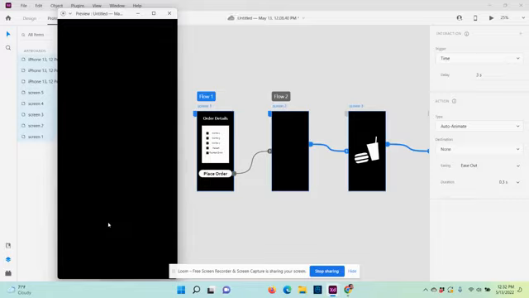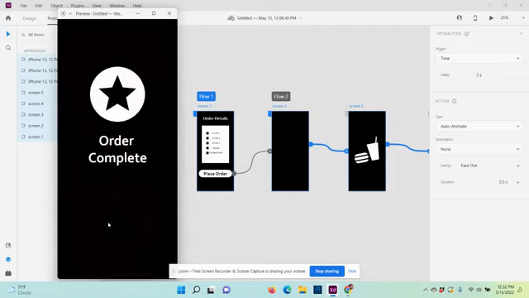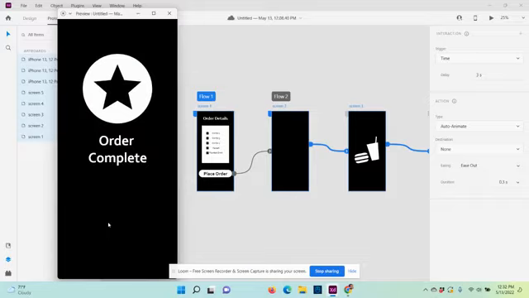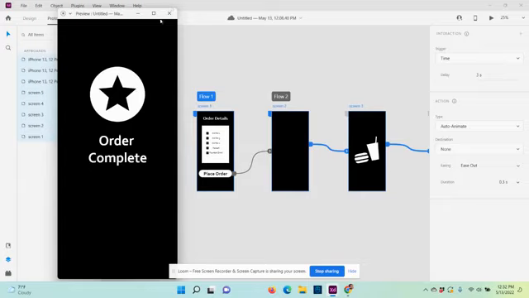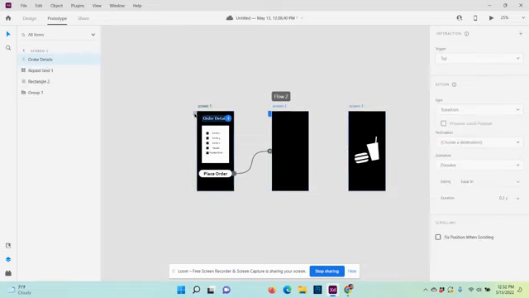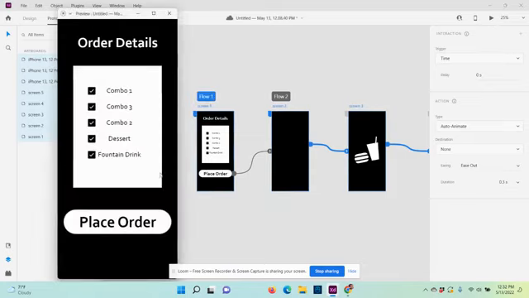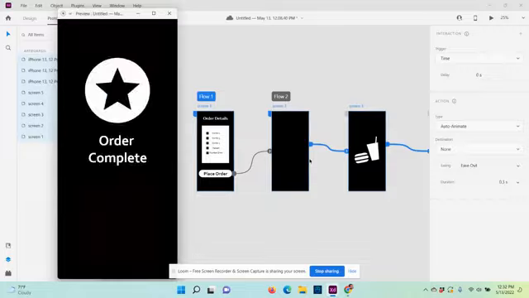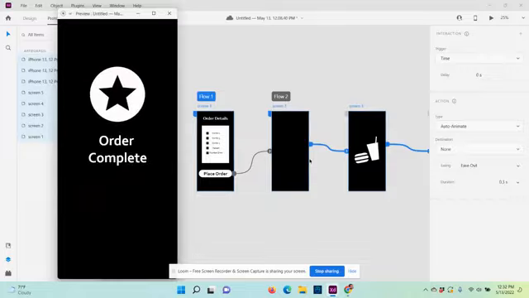So we'll need to go in and actually play with the time to make sure that we have no time delay here as well. You see how it goes big and then 3 seconds later it goes back out. This is a very slow 3 seconds to me. So if I don't want the hesitation there, we can go back in and just take the delay to 0. And then this way, when I click on place order, everything goes a little bit faster. And that's the way I want it to go.